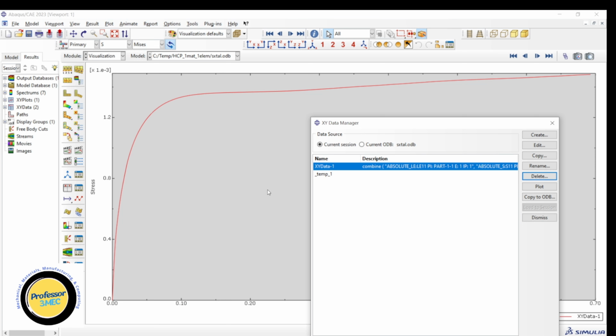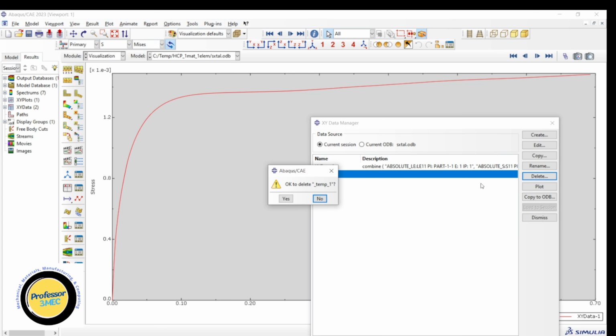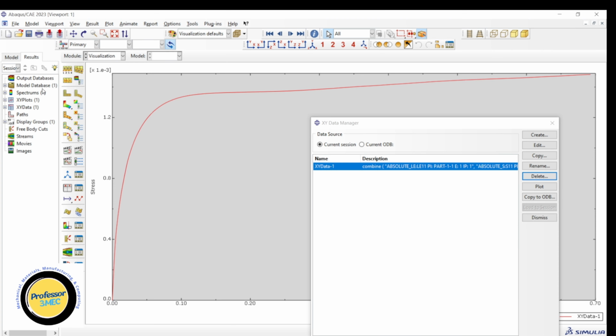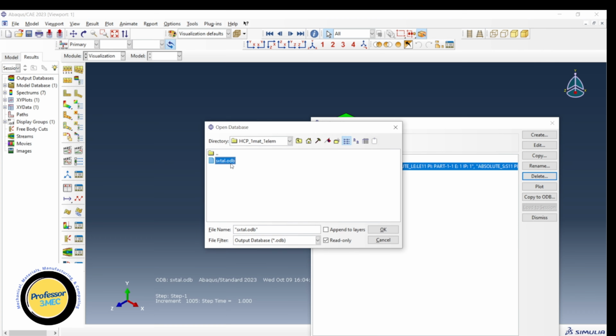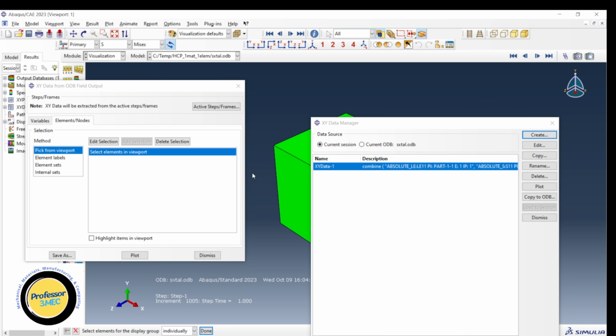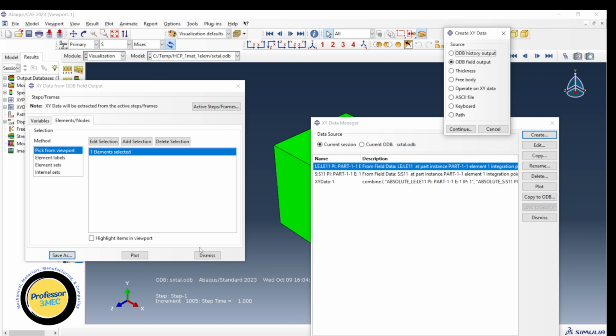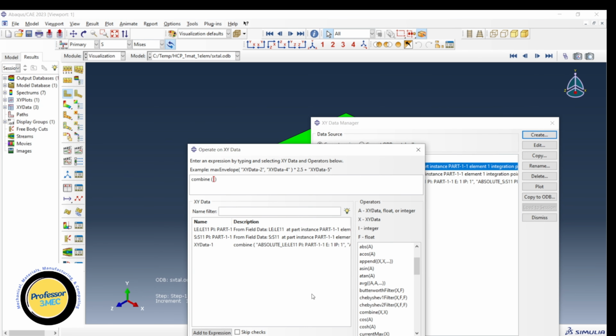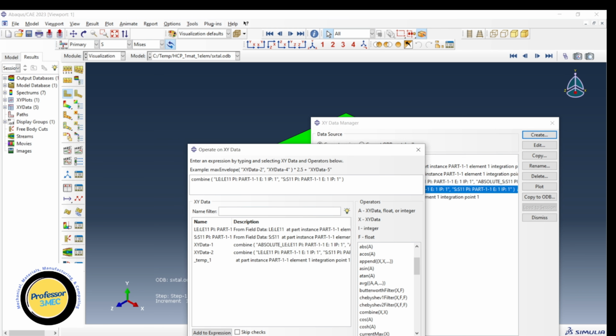So the first thing I will show you is, I will delete this. I will close the ODB, then open the new one, create field output, same variables, select this element, save as is, and then create operate on XY data, combine strain then stress, and save it as the second data.